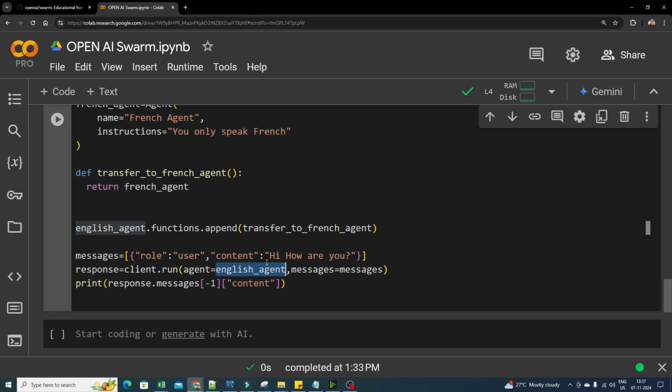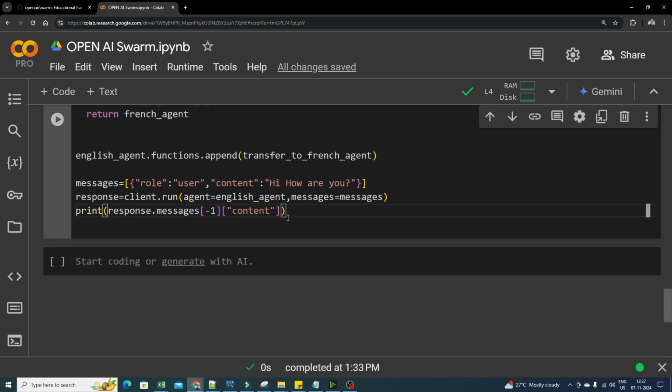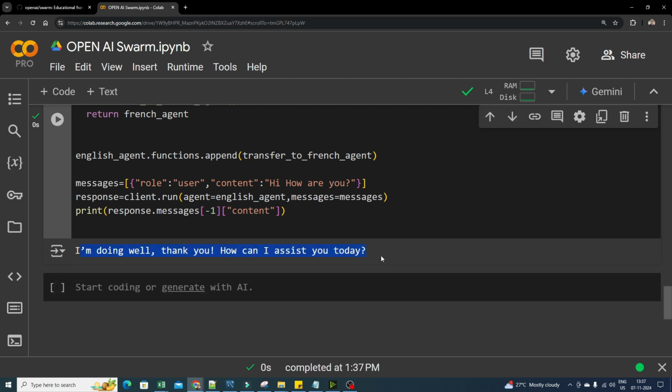Now the English agent knows whether this is in English or French. Since it is passed in English, it knows that it can transfer to the French agent, but it is not required. This English agent will give the answer, and it should give it in English itself, right? So here you'll see that I'm getting the output in English.